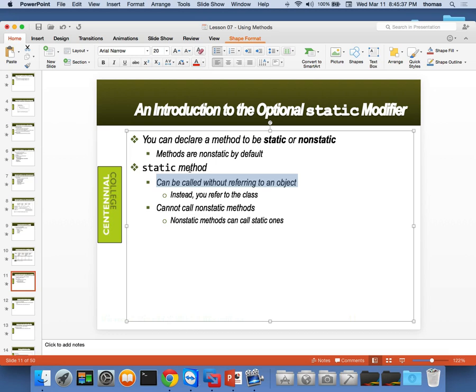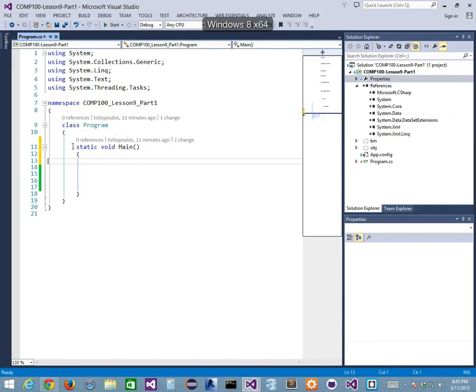It's always available to me, right? So instead, I can refer to my class, and we'll talk about that. I cannot call non-static methods. I have to instantiate the non-static method first, and it's got to be made from the class that I call. And again, if I use static and non-static in this context, you're like, what the hell is he talking about? So here's a static method. Our static method is main, right?